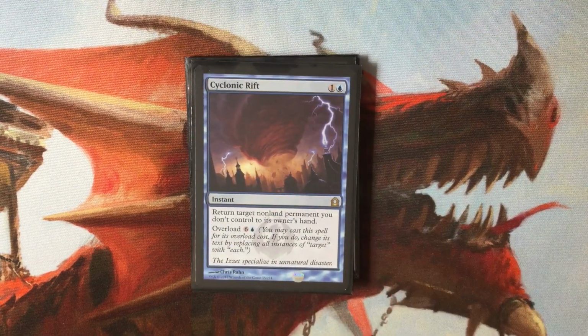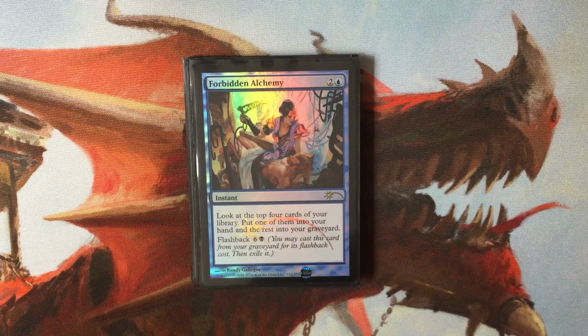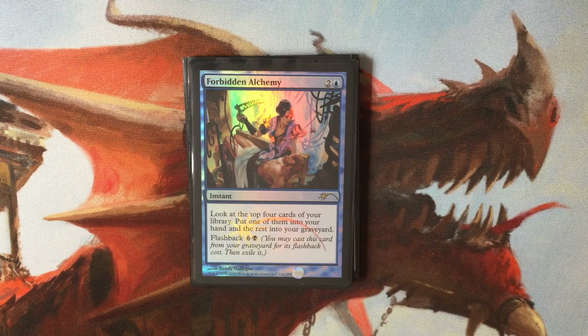Cyclonic Rift. 2 mana, return target non-land permanent you don't control to its owner's hand, and Overload for 7. Great commander staple. I think it's a good cube staple as well. It can kind of do a pseudo board wipe, but one-sided, which I think is great. Forbidden Alchemy. 3 mana, look at the top 4 cards of your library, put one of them into your hand, and the rest into your graveyard. Flashback for 7. So another great card filtering, and it has flashback, it has graveyard synergy. It's everything that you want if you're doing a graveyard deck.